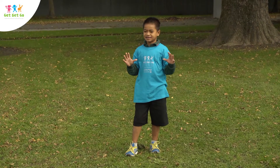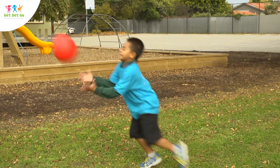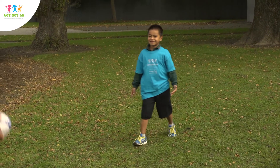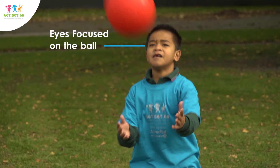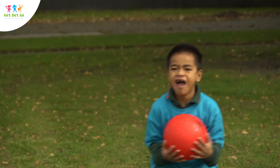Look at this proficient catcher. When preparing to catch the ball, the child moves their feet to place their body in line with the path of the incoming ball. The child moves easily forwards, backwards, sideways or up as necessary. Their eyes are focused on the ball as it travels towards them. Arms reach towards it and the hands easily adjust to the ball's size and path, while the fingers are soft and slightly cupped to the size.